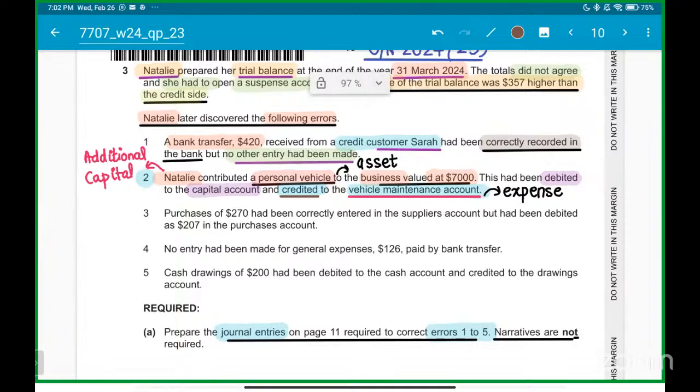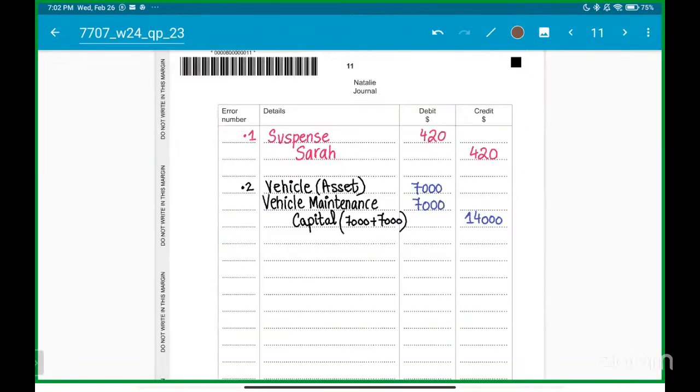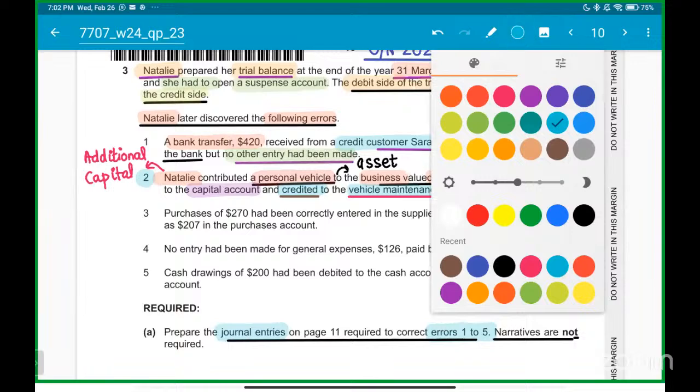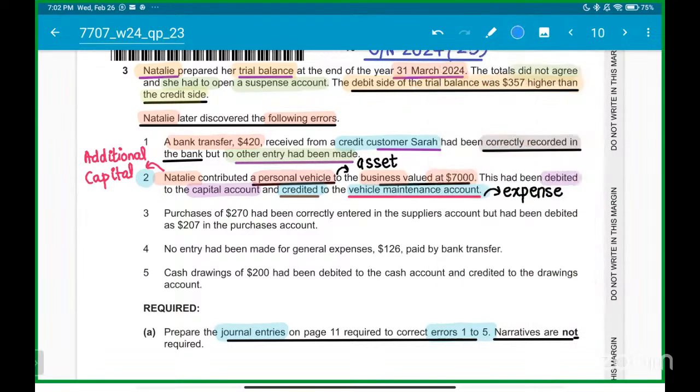So error number two was the most difficult one, out of all the five, I think, up till now. Error number one was also a simple one, not much difficulty. Please have a look at error number two and revise it. The examiner can ask again in the next session as well.